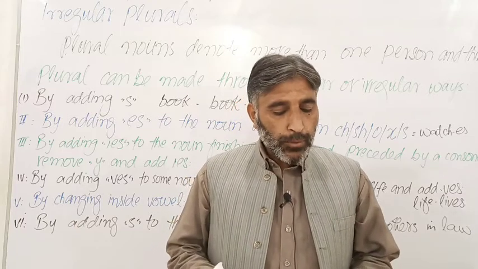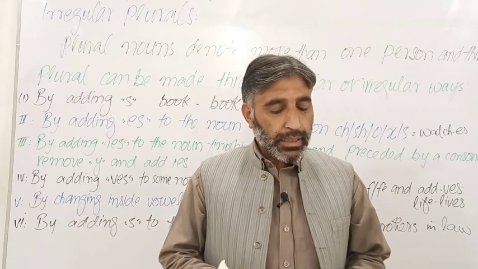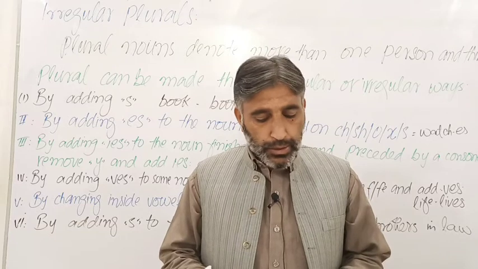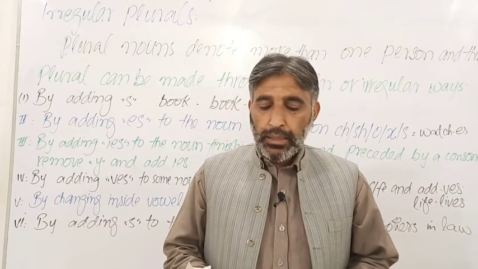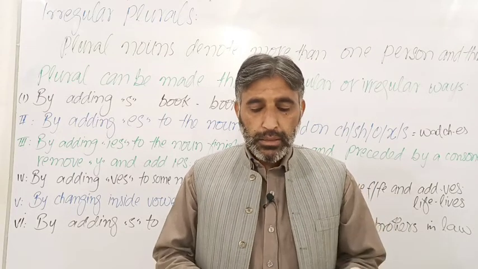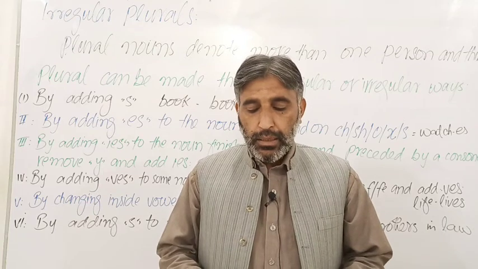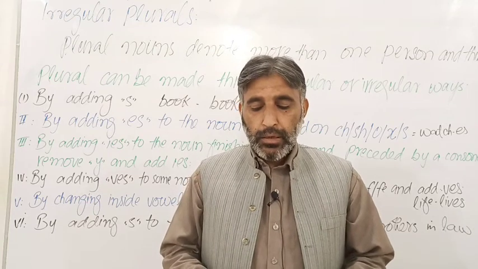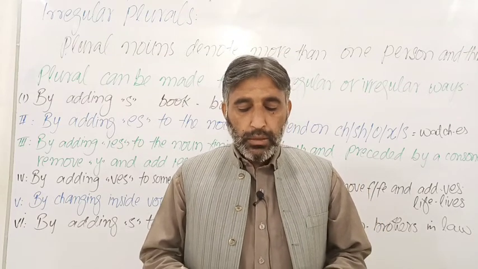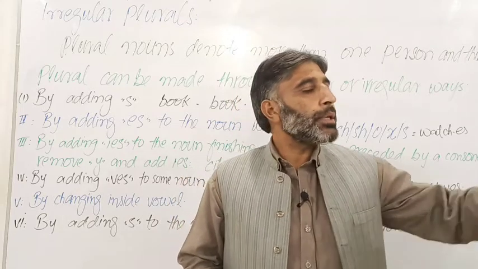Sentence number 1 says, oh no, the child has a knife. Then they have made this sentence into plural form: Children mustn't play with knives. And then in useful vocabulary, a thief means robber. Leaf means patta. They have given the picture of the leaf. Wolf, a wild animal like a dog. And fourth one, roof, top of the building. And chef, cook. Head cook ko chef bhi kehte hain.